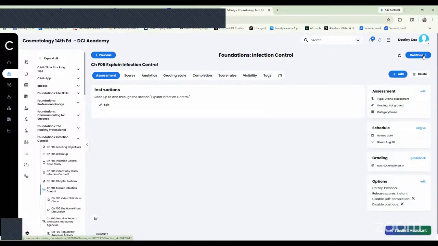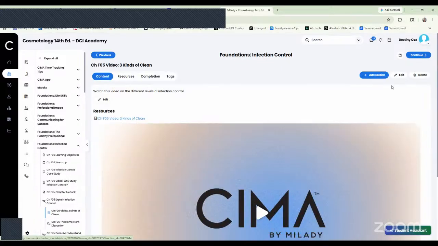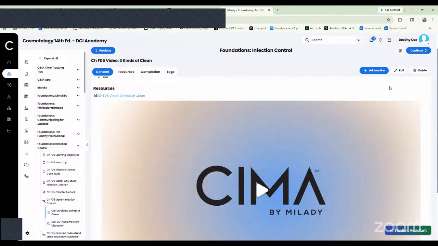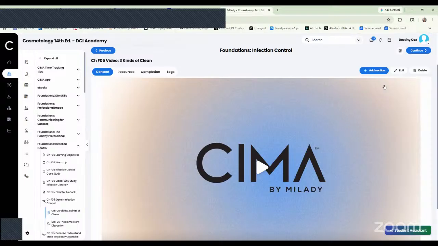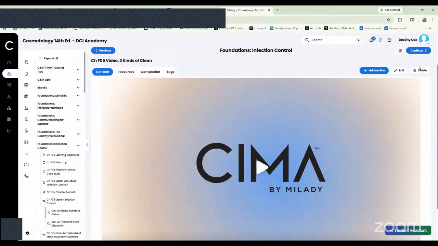Okay. And y'all, actually, infection control can be very interesting. They have new updates about a new virus, and you're learning about how to prevent it. I want you to continue to track all of the great updates, because you're working in a salon setting where people come into the salon all the time. You honestly don't know what they have going on. They look amazing. They could be asymptomatic. It doesn't bother them, but it bothers the people. It infects you. You have to go and care for your family.